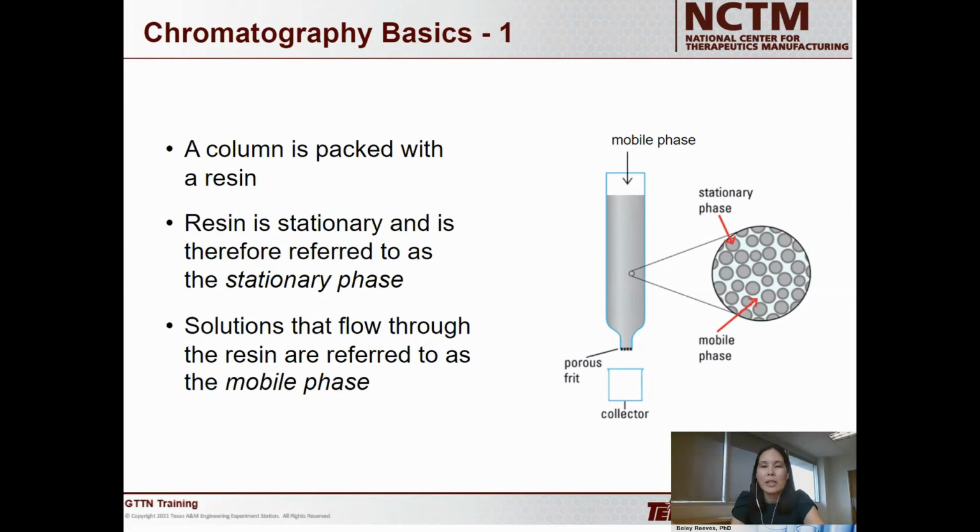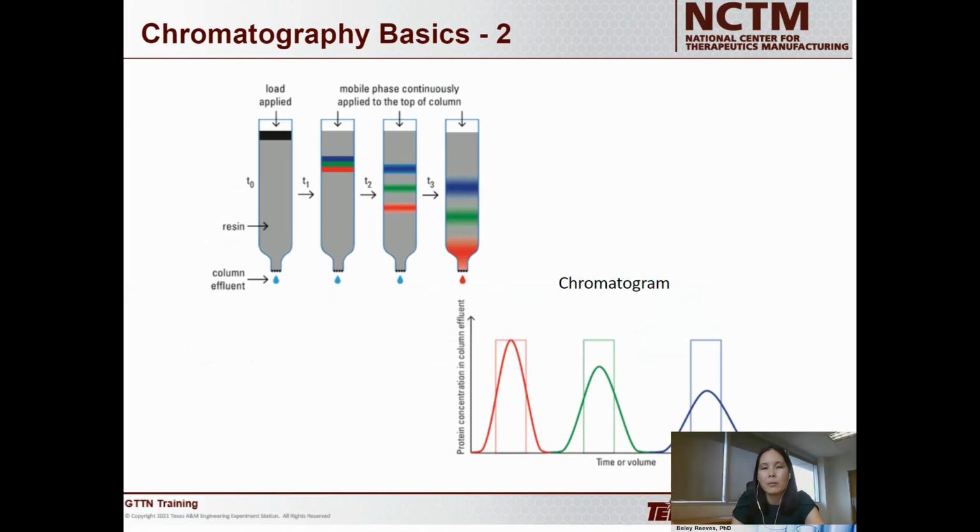So generally speaking, chromatography is going to rely on the use of a solid support that's going to interact with either the impurities in your mixture or your product while other things flow through. And so you are going to have a stationary phase, which can be a resin, it can be a membrane or a monolith, and that stays stationary, hence the name. And then you're going to be flowing liquid over that stationary phase. So the liquid is referred to as your mobile phase.